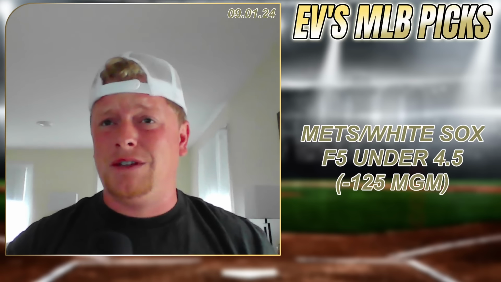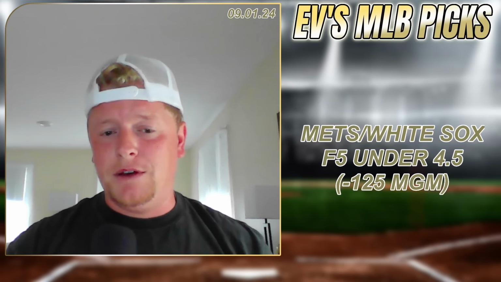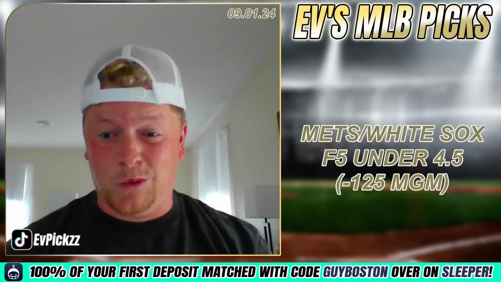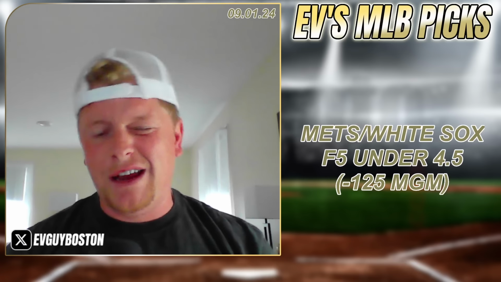So this is more or less backing Garrett Crochet, but I don't want to back him enough to take just a Mets under, or White Sox on the money line or something like that. Like, that's crazy talk to me. I think that the Garrett Crochet effect and the White Sox can kind of impact this game just by taking a full game under here as well. Kind of helps out. So under 4.5, minus 125 over on MGM is going to be play number 3. I guess play number 2.